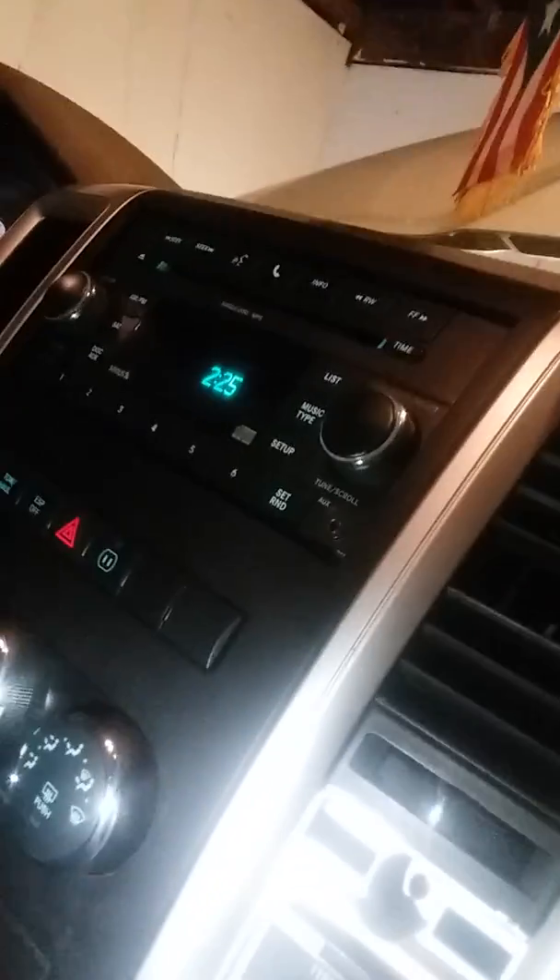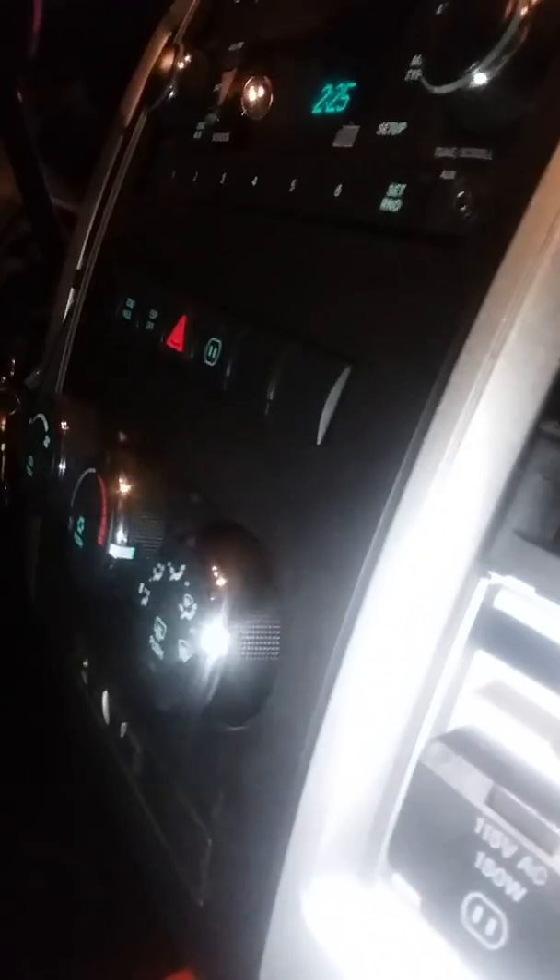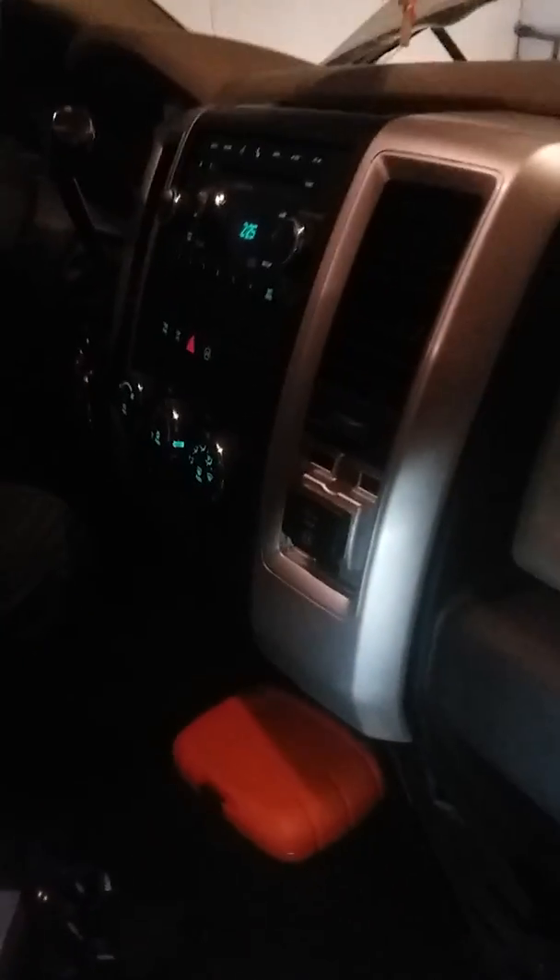It's still just blowing a little bit of air towards the windshield, and that's about it. We switch it to the front and we don't get much. The only thing that really works is the defrost, but there isn't much airflow. We're gonna show you guys what happened and what to do in the future.